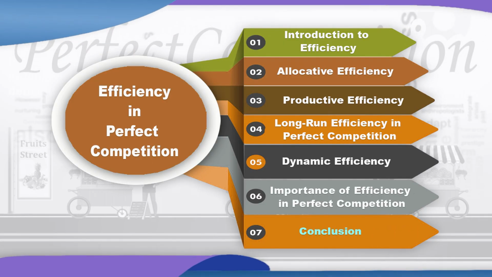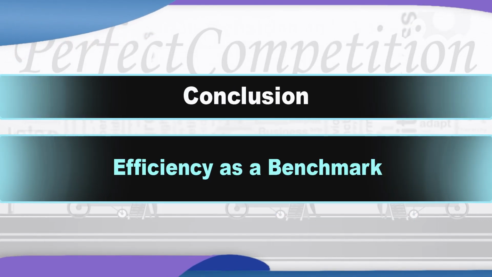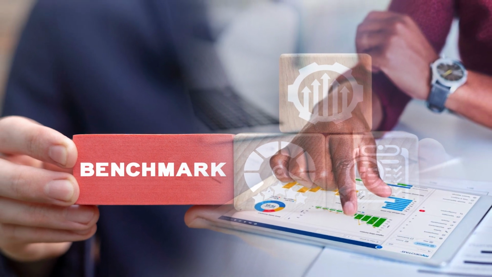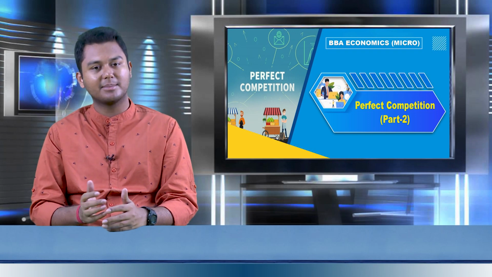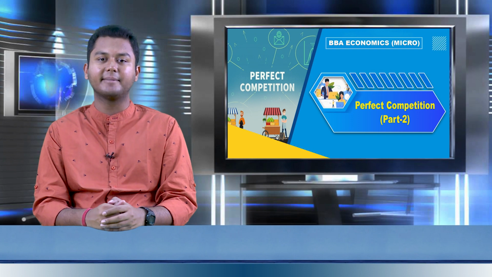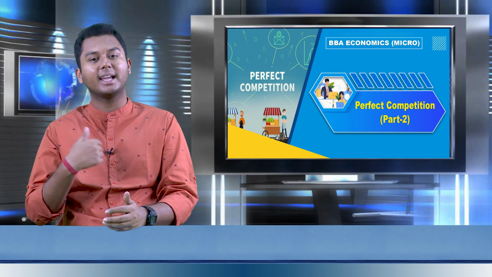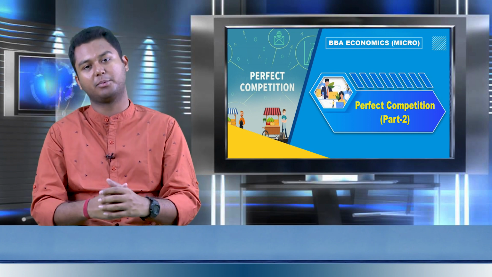Concluding this analysis, we can say efficiency can be used as a benchmark. Perfect competition sets a benchmark for efficiency in other market structures. While no real world market is perfectly competitive, understanding this idea helps economists and business leaders to evaluate the efficiency of actual markets and identify areas of improvement.